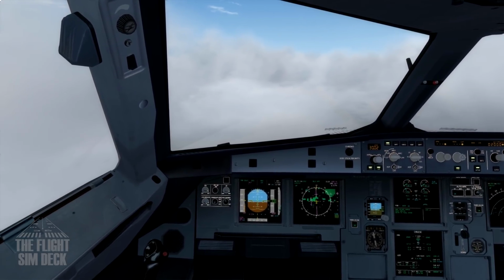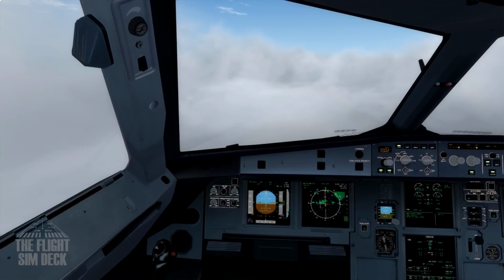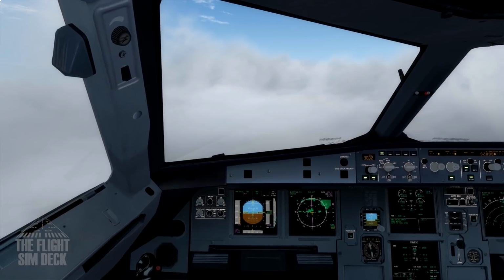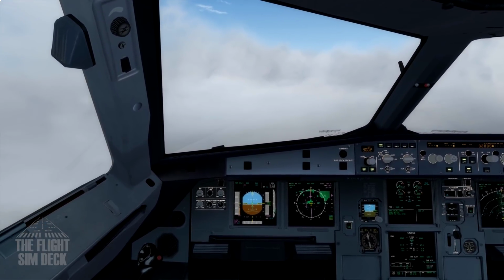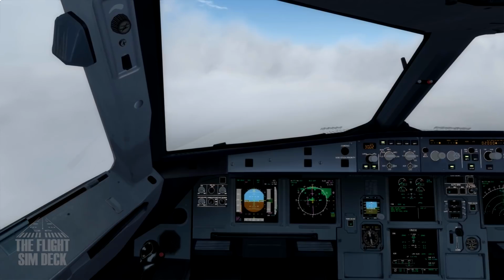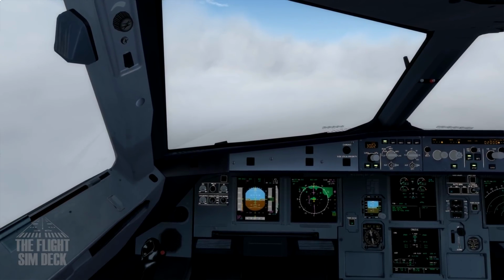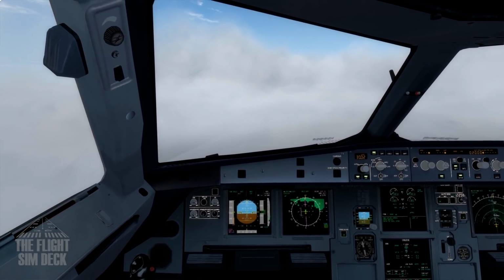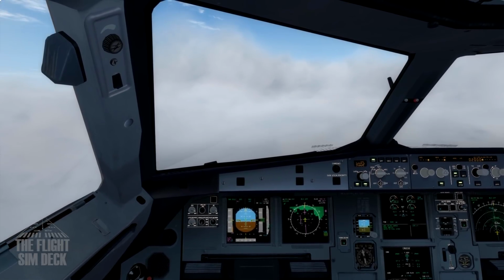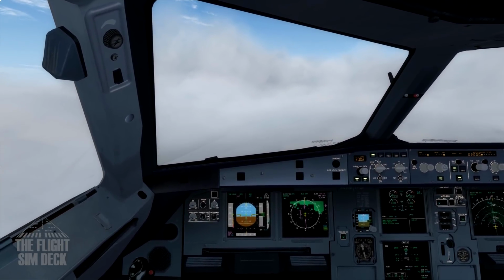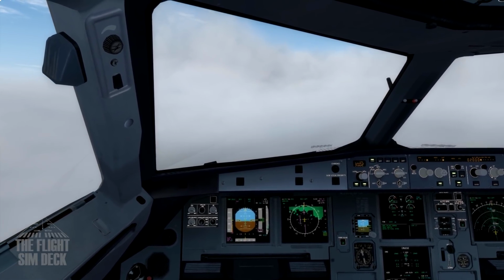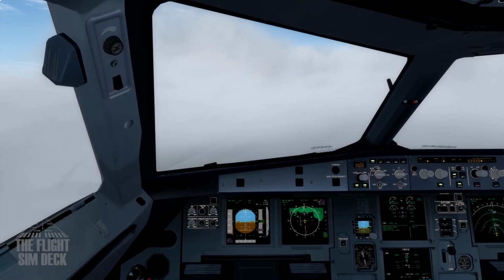So, yeah, I don't even know the last time I flew this plane. I did a live stream with it, which was a horrible idea. That was the first time I had flown it in so long, and I didn't have it set up right at all. My throttles kept moving, and that was the worst. Actually, on landing, right on short final, the throttle popped out of the flex mode, or I forget the mode you keep it in the whole time while you fly. It popped out of that on short final, and it just screwed up the whole landing.